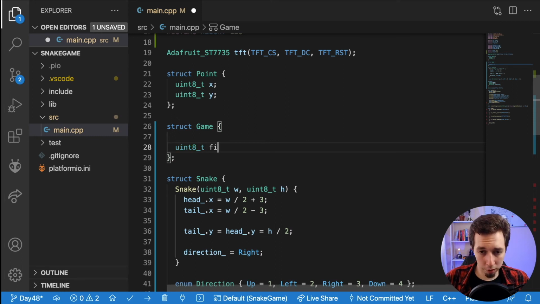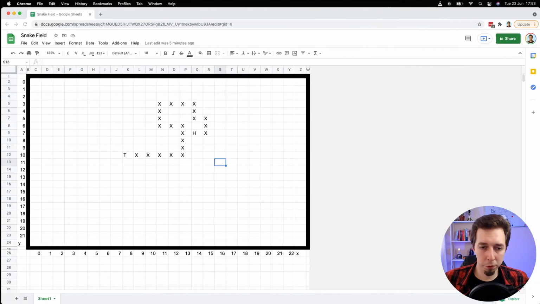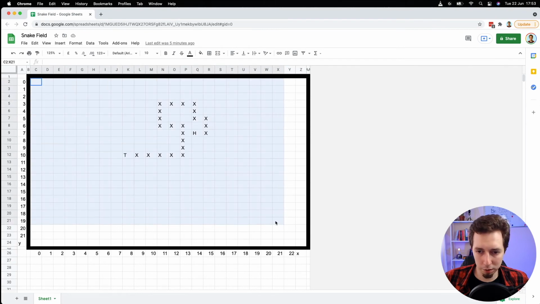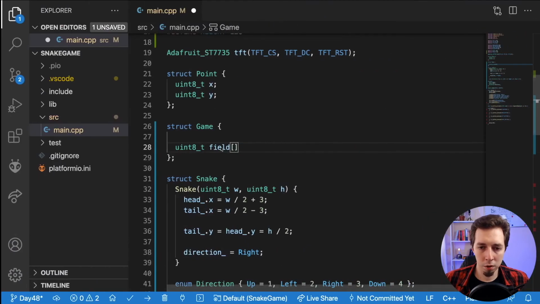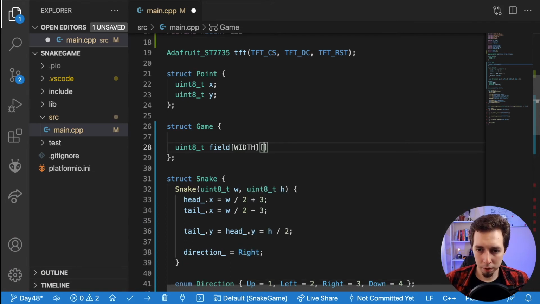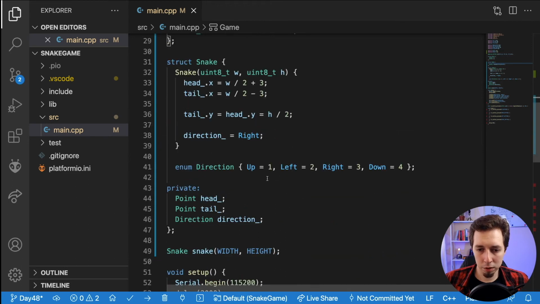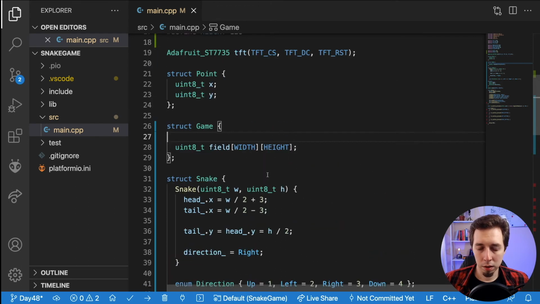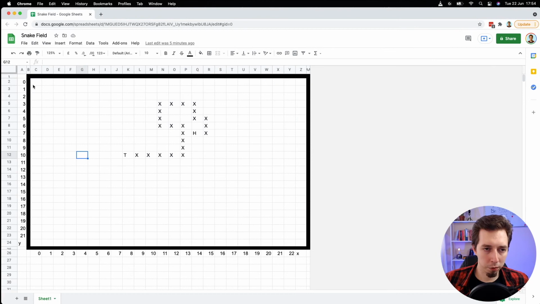And let's call it field, as for the field, right? So this whole thing is just a field of the snake where the snake moves on. And that field would have a width and height, right? That would be the 2-dimensional array. Called game. Right, so with that, now we've got this thing represented, okay?